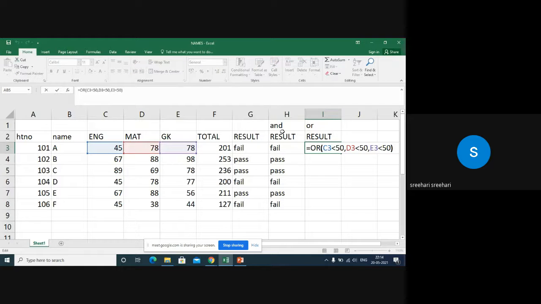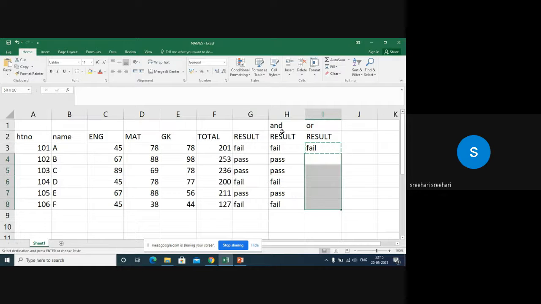Now you connect this one with an IF. So IF bracket, go to this. Anywhere he has got less than 50 means he has not scored, that means he is nothing but a fail. Otherwise, nowhere he has got less than 50, which means all the conditions are false, that means he has got 50 and more in every subject. So then he is said to be passed. We can just copy the same formula here up to here. The same you can use.